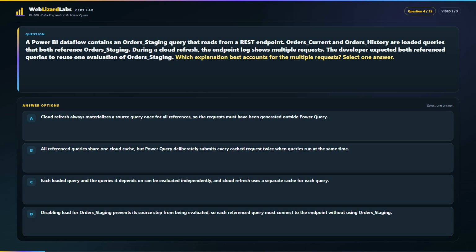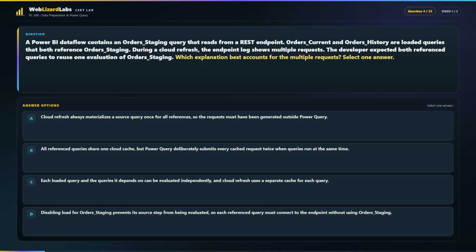Answer choices. A. Cloud refresh always materializes a source query once for all references, so the requests must have been generated outside Power Query. B. All referenced queries share one cloud cache, but Power Query deliberately submits every cached request twice when queries run at the same time.